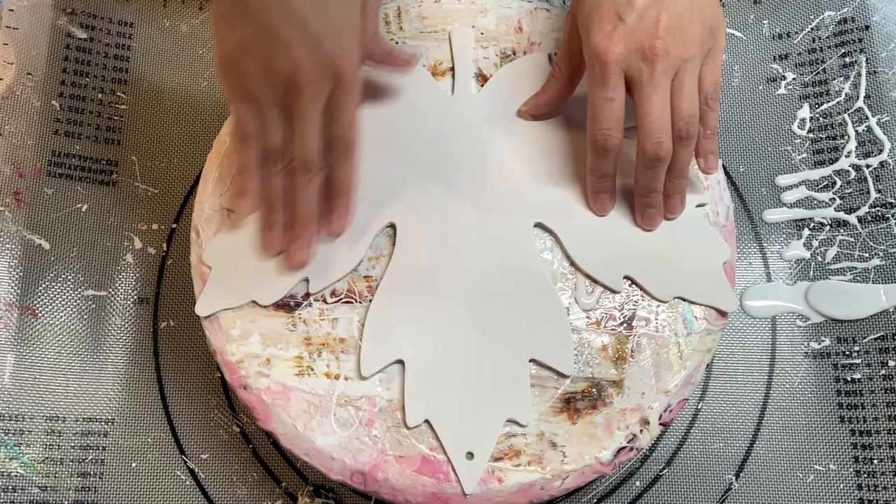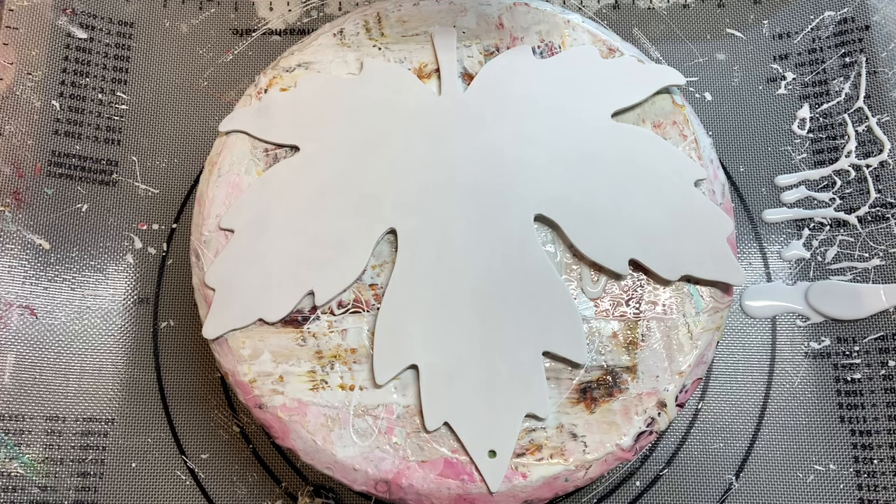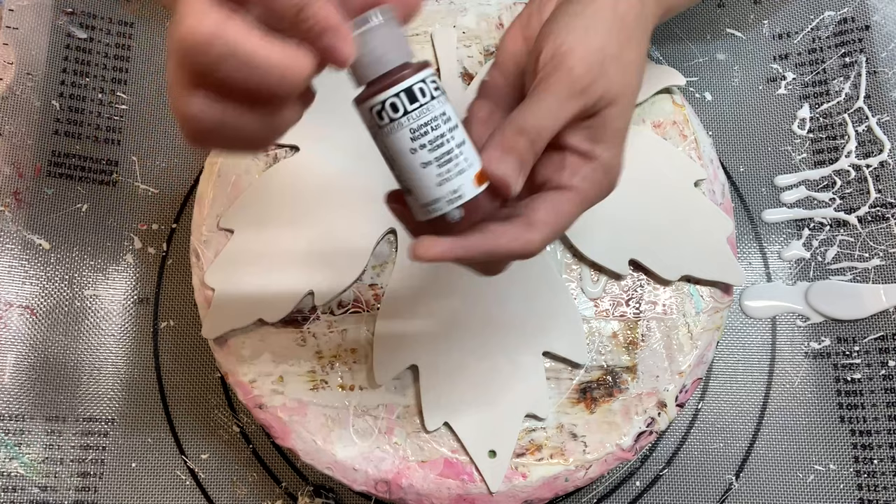For today's fun fall cutout piece, I've got a leaf that I got at the Dollar Tree, and this one is bowing just ever so slightly. So we may run into trouble with it and we may not. But I just wanted to have some fun with this as we did with the pumpkin. I'm going to use similar colors, but we're going to use a black cell activator today. I'm going to run through the colors really quick, the cell activator and the pillow, and then we will get started painting.